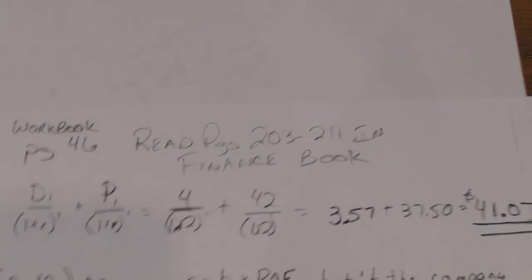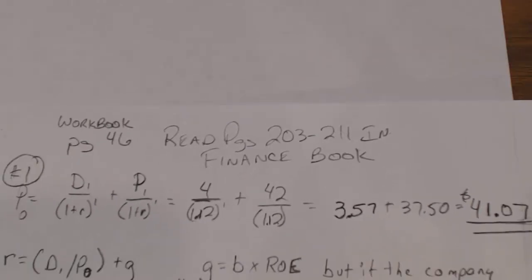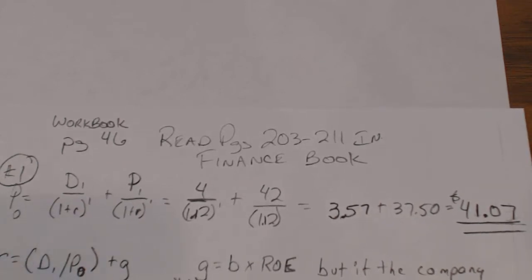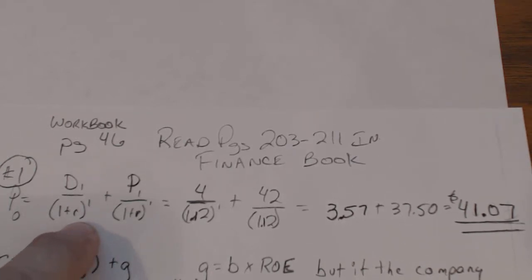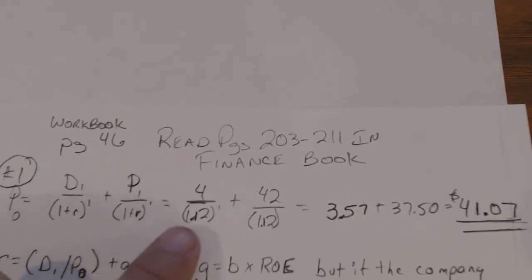So all you're going to do in this case is find those two cash flows. One is the sale of the stock, and the other is the dividend. You're going to find the present value of those two. So you're going to find P0, which is the price at year 0. And that's the dividend in year 1 over 1 plus the rate of return R, which in this case is 12%, exponent 1 because it's for 1 year, plus the price, P1, in 1 year over 1 plus R, which is the 12% required return rate, exponent 1 for 1 year.